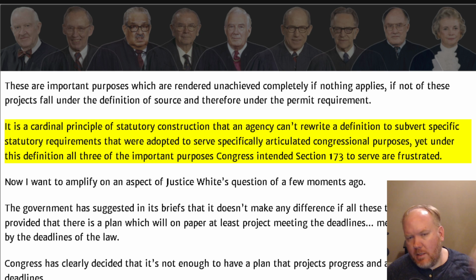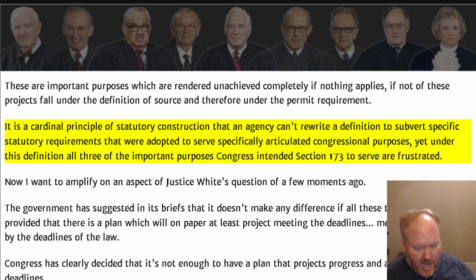So, one of the reasons I'm not commenting as much as you might expect, or not being as angry as you might expect, is because what they're actually talking about in the substance of the actual argument is perfectly fine. Okay, we've got a word that we're not sure what it means. It could mean the same thing as in this other section. It might not. Congress admitted it or it didn't. One interpretation makes more sense than another. Congress obviously is trying to achieve this goal, and if this is the interpretation, 90% of projects are not being monitored, or it would be too burdensome, right?